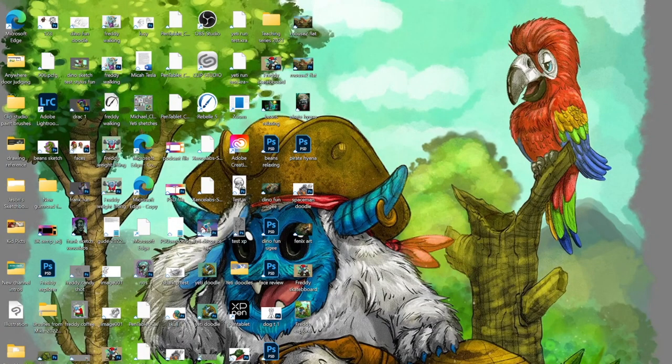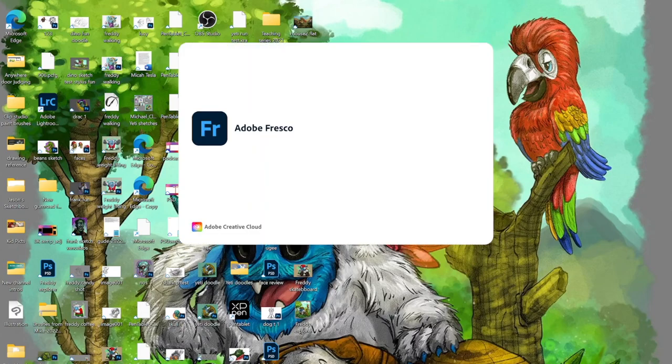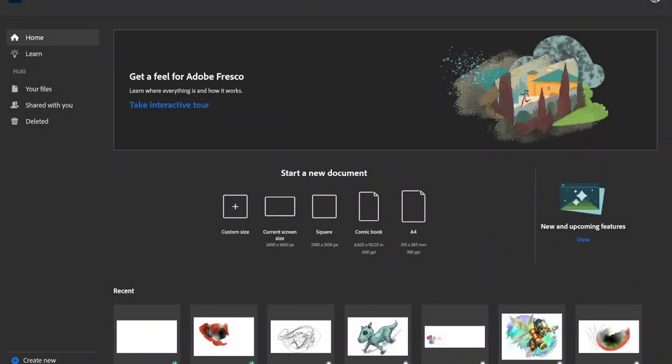Okay. All right. So what I'm going to do is go into it exactly like you would. So here's my desktop. I'm working on my Surface Laptop Studio with the i5 processor, 16 gigs of RAM, and shared graphics, just to give you reference. I know some computers can't even run Fresco, because Fresco requires the setting on the computer to be maximum to allow use of those live brushes.